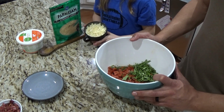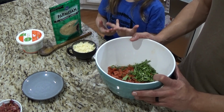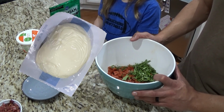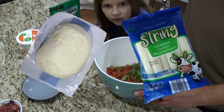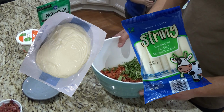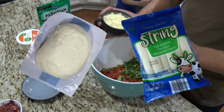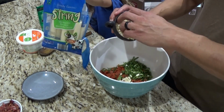There is a photo, but we did not use the type of cheese that was in the photo. It was kind of like a ball of cheese, but we actually used cheese sticks. I didn't have shredded mozzarella. We did have a ball of mozzarella cheese, but in the interest of making use of everything that we have here during the quarantine, I took 4 cheese sticks and I just chopped those up. Cheese sticks. We love cheese sticks in this house.